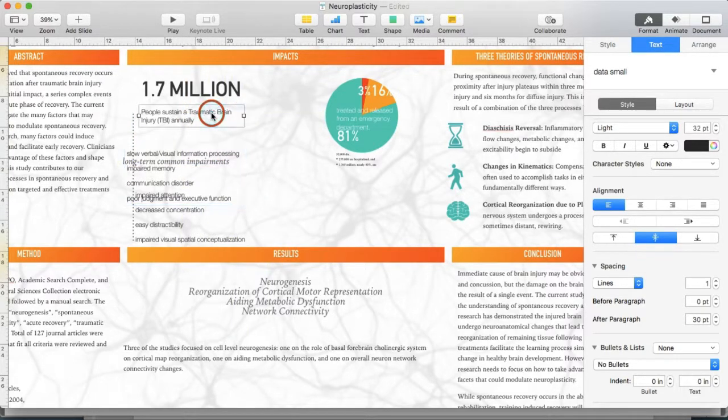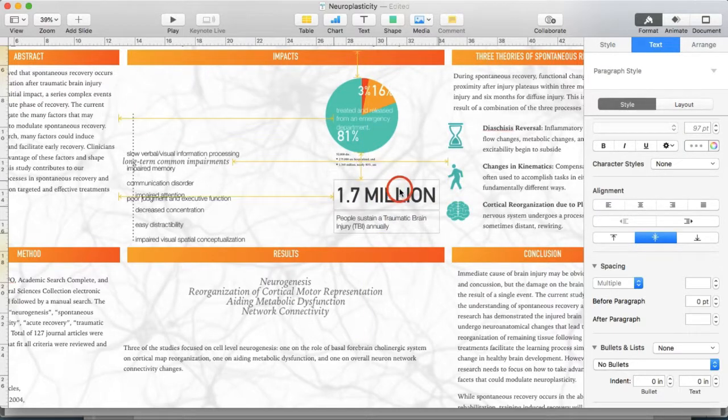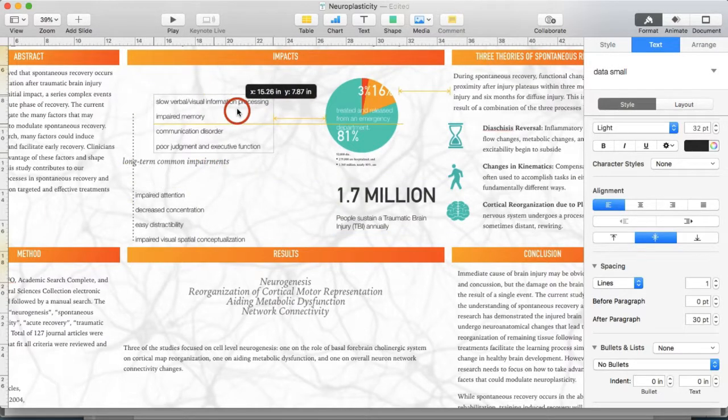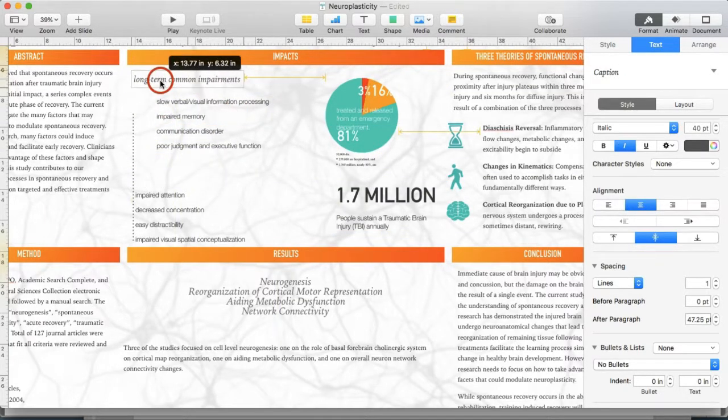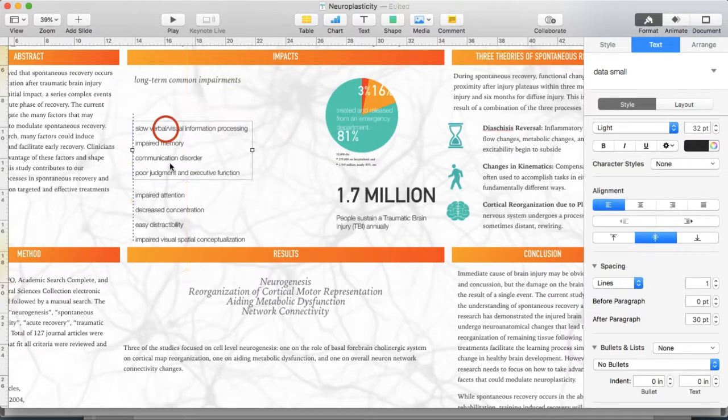So to come up with an eye-catching design, you gotta be willing to experiment a little bit. Here is what I did. I put a list of impairments on the left side and made them bullet points.